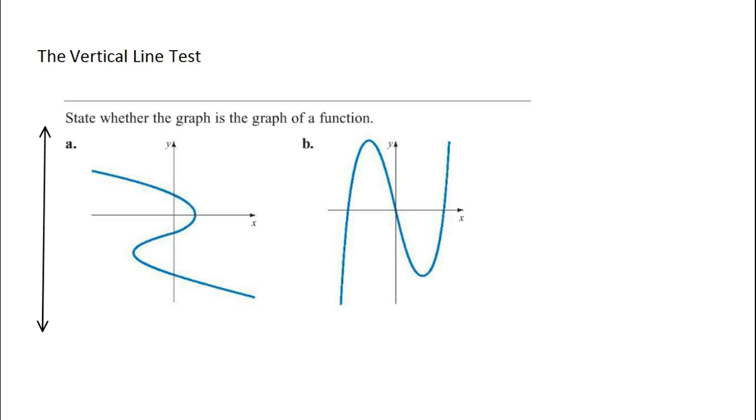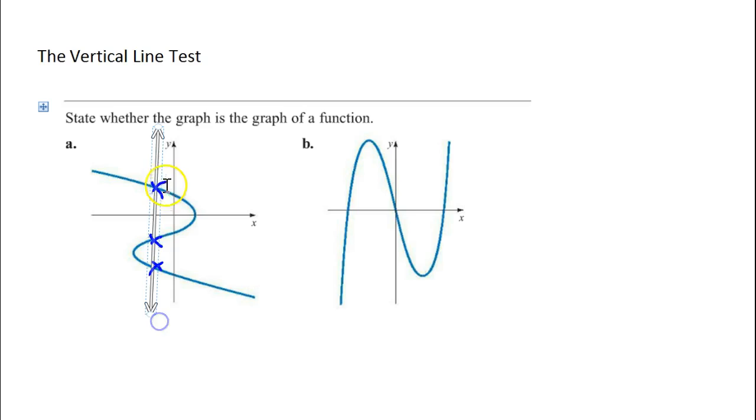And finally, here's a quick way to figure out if a graph is a function or not. It's called the vertical line test. So if I take a vertical line and run it from left to right across my graph, and if I ever hit more than one intersection, like there and there and there, it is not a function. Okay? So function A is not a function.